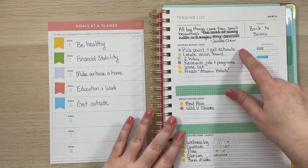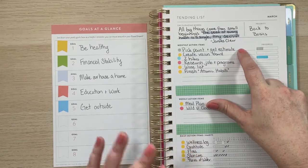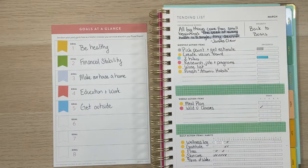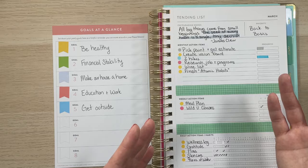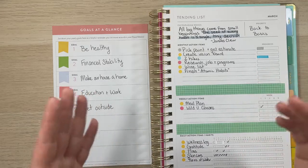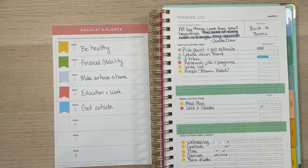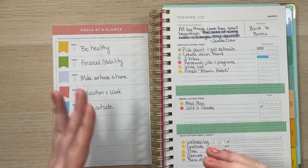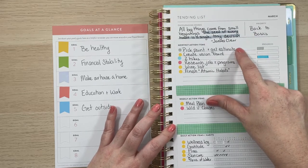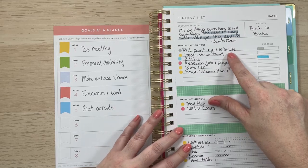So like I said, I looked at what happened in February, and we had to pick a paint color and estimate what the cost is going to be in one of our home projects that we want to do. That's one of our goals, to paint our house at some point this year. But to do that, we have to break that down. And the first thing we need to do is pick a paint, find a color, get an estimate on how much that's going to cost us. And that's our first action step. This was something that was written down in February, so I moved it over to this month so we can work on that. Create a vision board made it onto my tending list again.